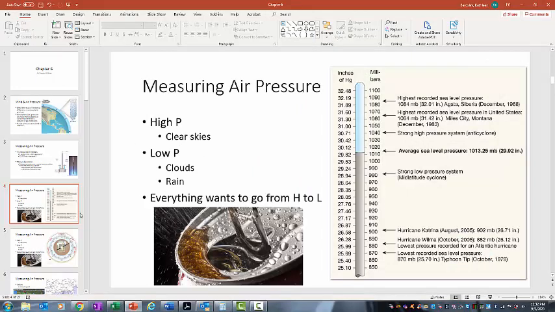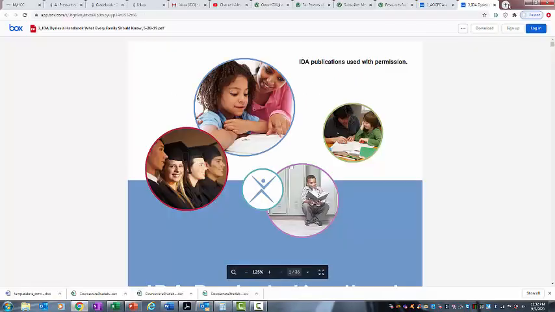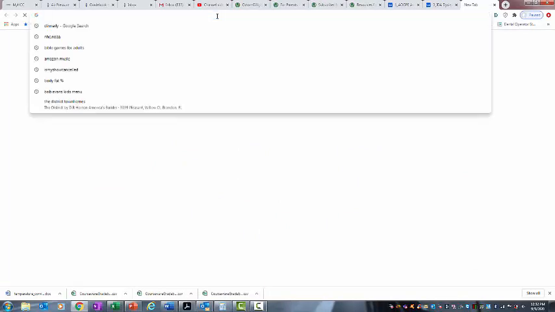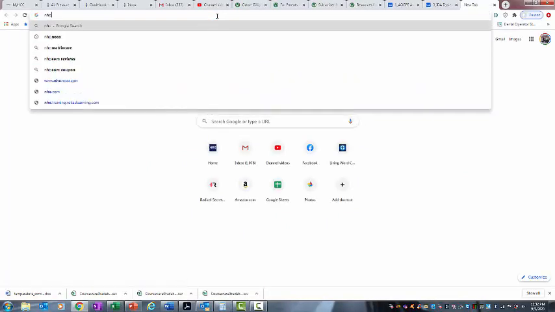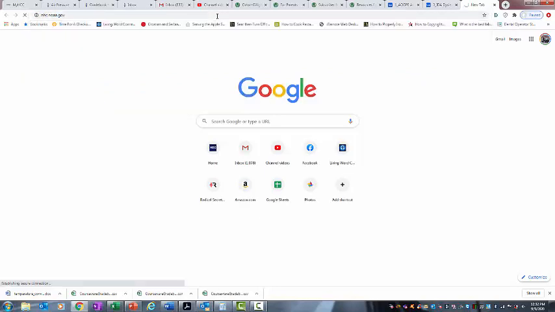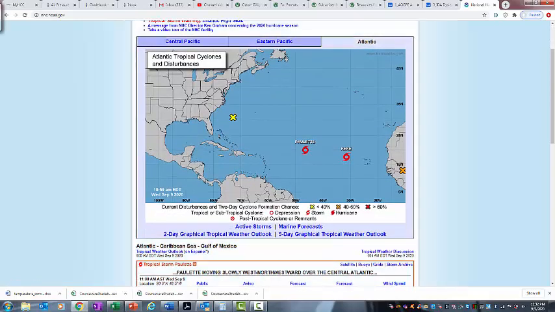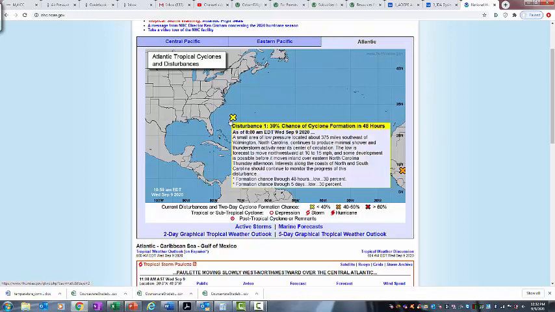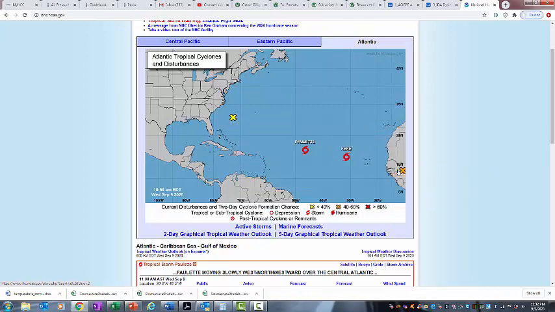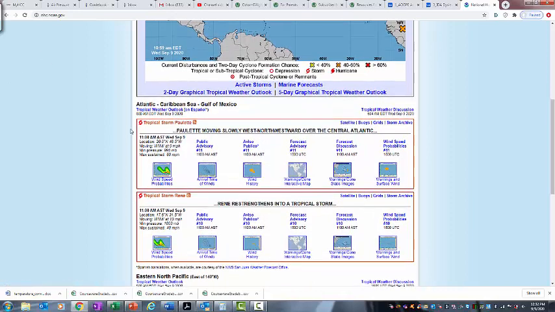Just because I'm curious, and we're going to date this just a little bit, you get to see my screen. There is quite an active Atlantic right now. See, we have, pointing to my screen like you can see it, a disturbance, and, oh good, another disturbance. And we have two storms, Paulette and Renee. And so if you look, minimum pressure, 996 for Paulette. Minimum pressure, 1,003 for Renee.